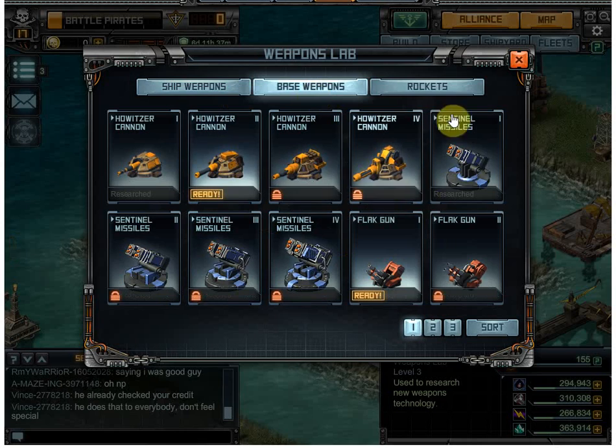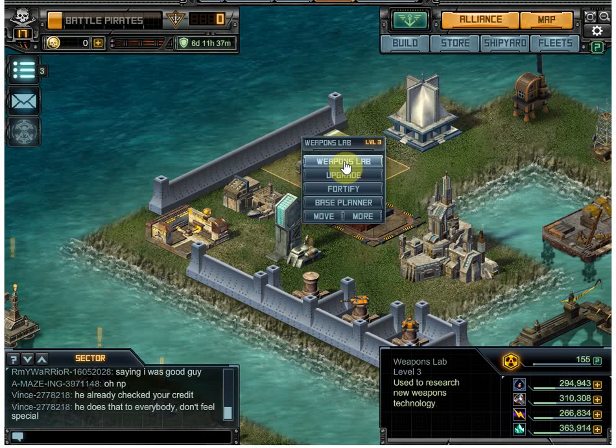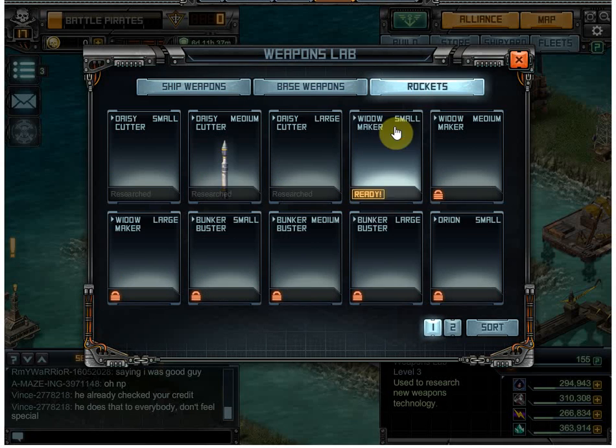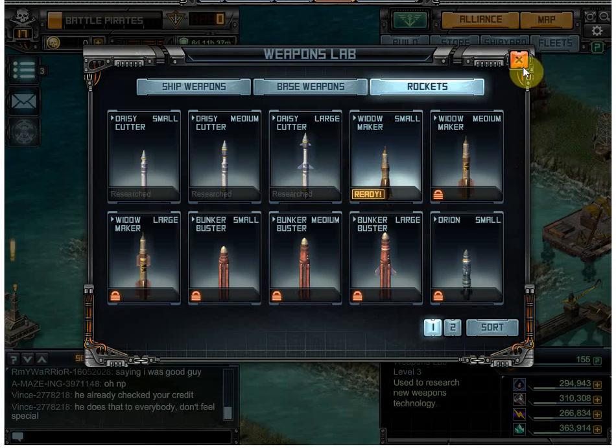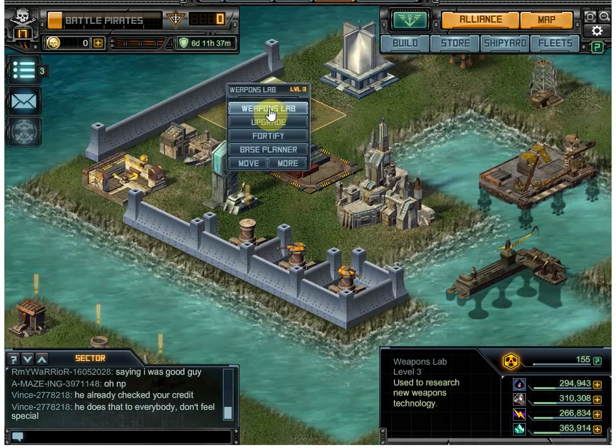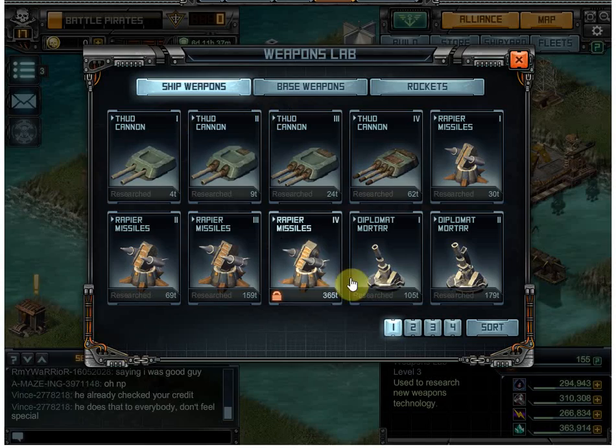Base weapons, you got a bubble for 6 days. I don't really care about base weapons right now. We're going to care about base weapons later. Rockets, they don't give you a launch pad by default. You have to build one. I don't care about rockets yet. Just focus on ship weapons right now.